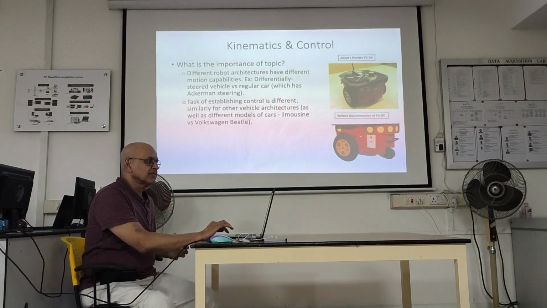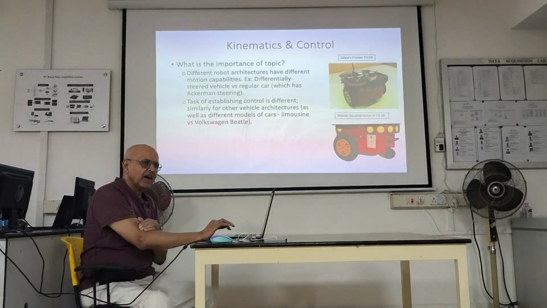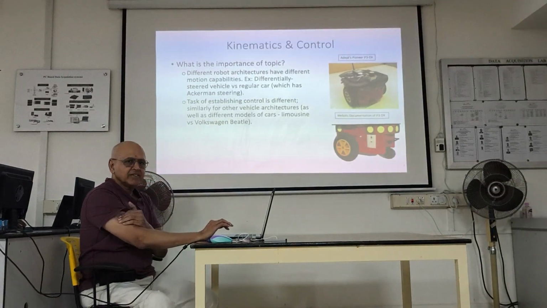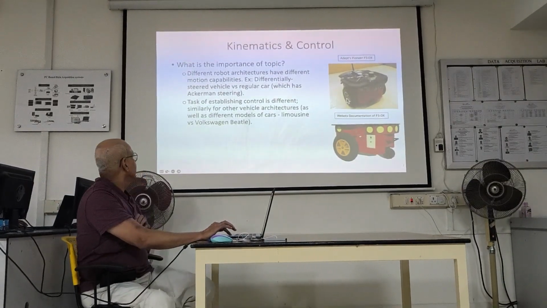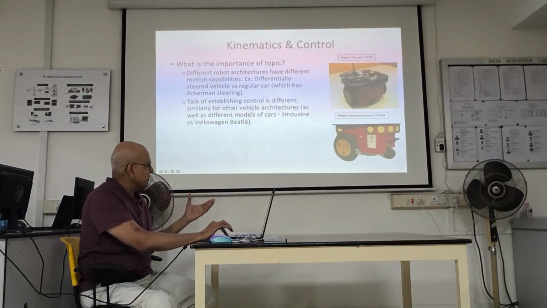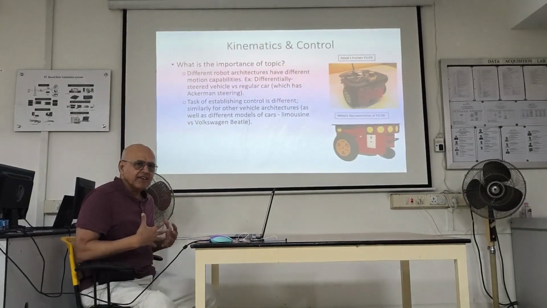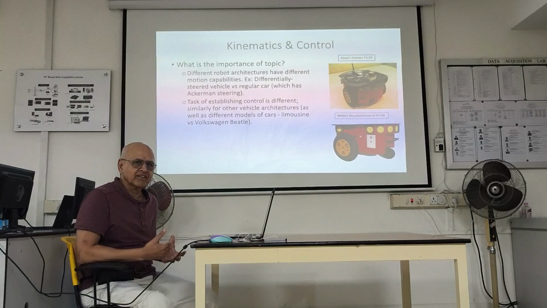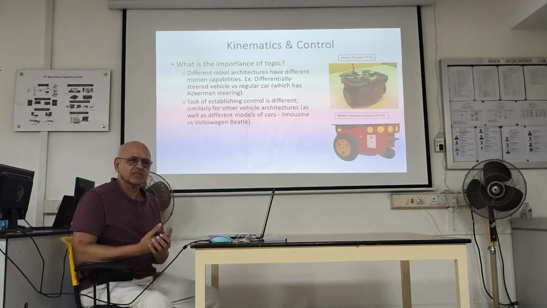It's a robot that is very popular until you get to about 125 kilograms. After that, they switch to what is known as skid steering. We'll see that also tomorrow. Skid steering is slightly different. This vehicle doesn't skid in normal operation. Now, my point is this: an Ackermann steered vehicle, a skid steered vehicle, a differentially steered vehicle, they will all have different ways of moving. And before you can control them, you have to know what the capability is in terms of moving. Because you're not going to design a control system unless you know how the vehicle moves.